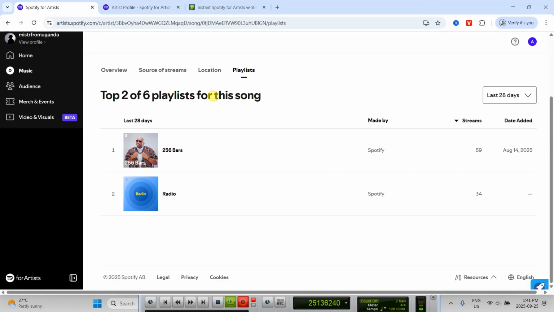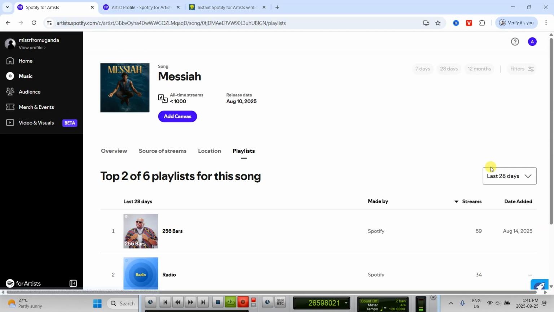But basically, you can see my top 2 playlists have been made by Spotify. So these are editorial playlists. I have no control over these, right? I can't bribe them to add my song. I just submit it before it gets released. And yeah, sometimes even after it's released, they can still add you because maybe it fits their playlist. But my whole point is you have no control over this.